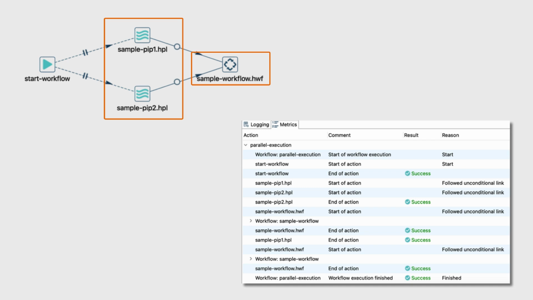When two parallel actions finish, both will independently trigger the next action. As a result, the subsequent action will execute once for each completed parallel flow. Remember to separate sequential and parallel execution into different workflows. For example, use a sequential parent workflow to manage the overall flow and a child workflow to handle parallel tasks.